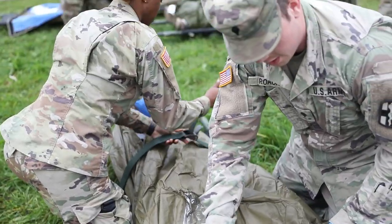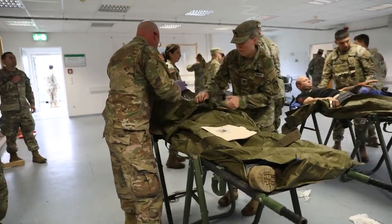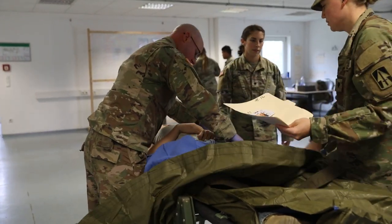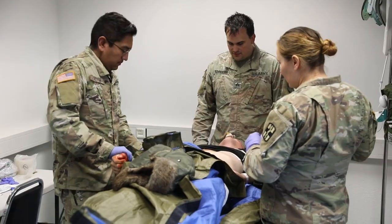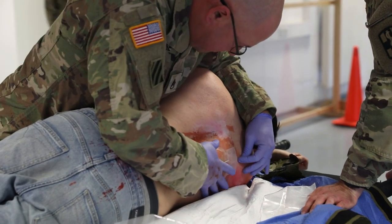Let us know if this is too tight. You want a log roll? One second. He's got abdomen. Any meds given? Exhale. Okay. There we go. That looks like your main point.